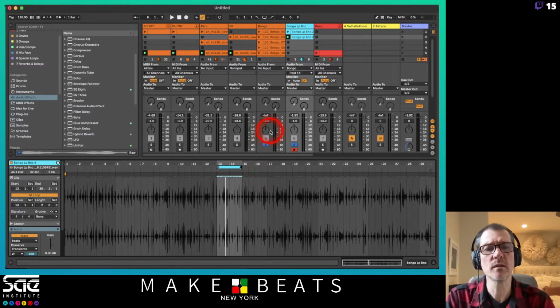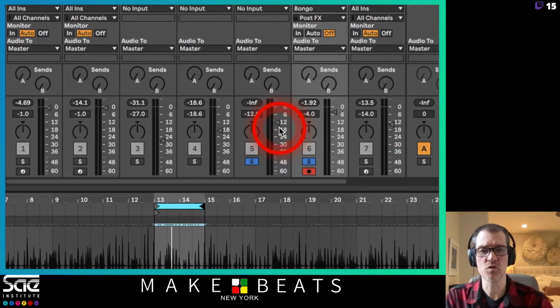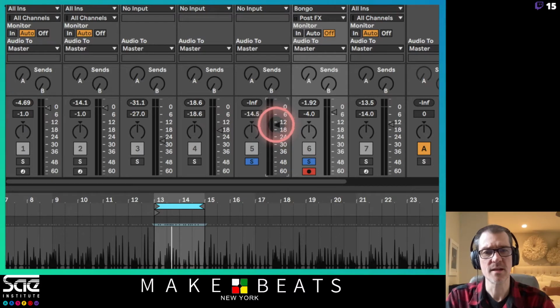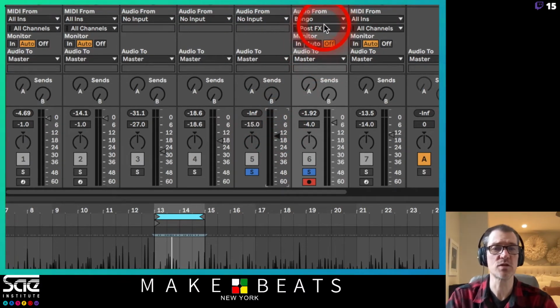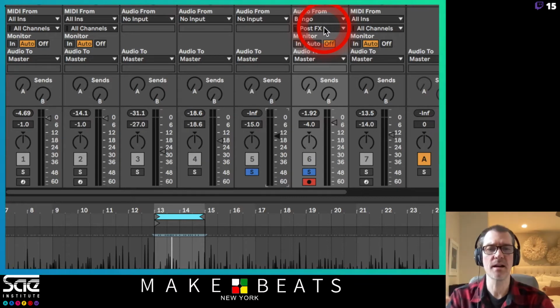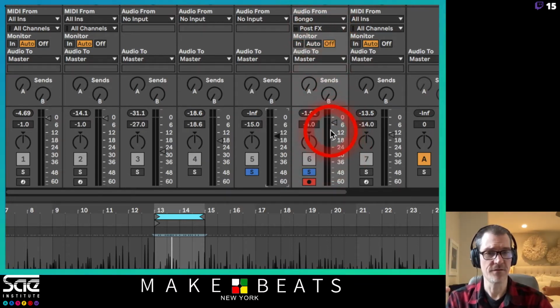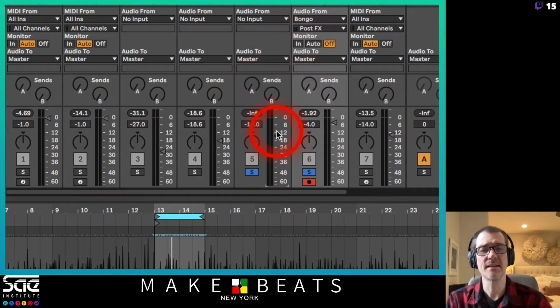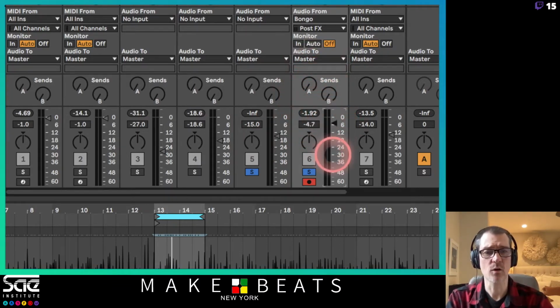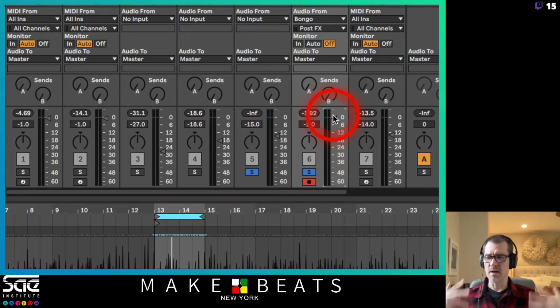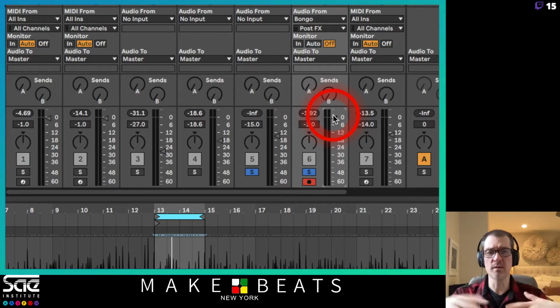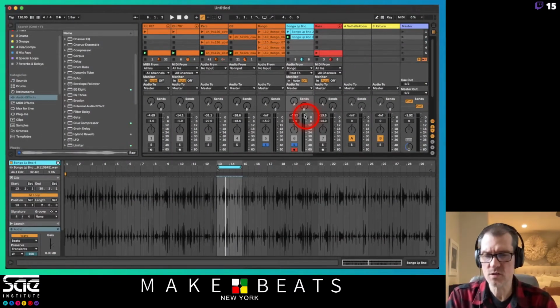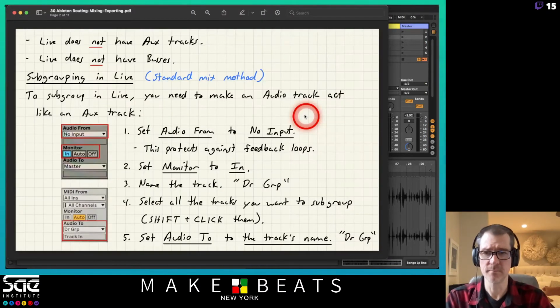But I want to point out a couple things. One, when we were listening to it as it was recording, the volume was really low because what we're listening to is over here on the left-hand side, but I have it set for post effects. Post effects is taking the audio from before the fader, right here, okay? So it's going through the effects, but it's not hitting this fader. It's getting it straight over into here. So our level is going to be a lot louder on this track that we just recorded, which is pretty good. I like to have a nice loud amount of headroom so I can work with the files a little bit better.